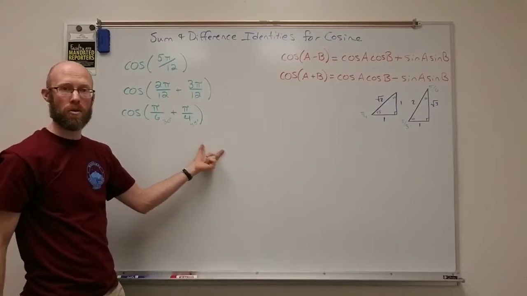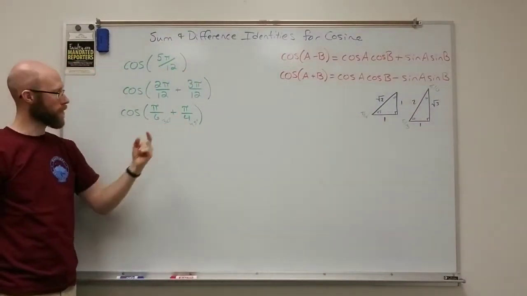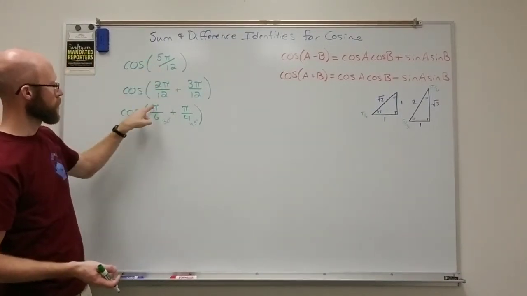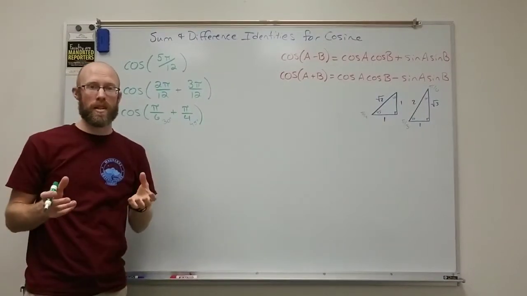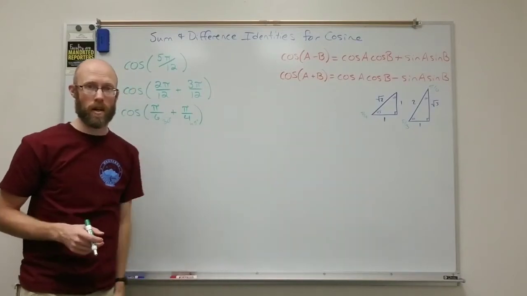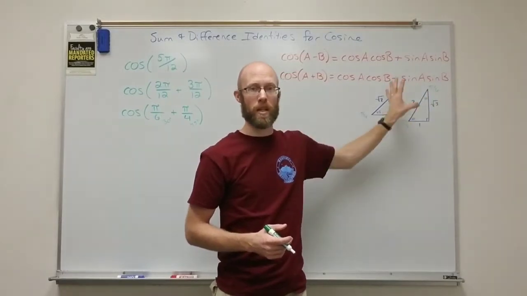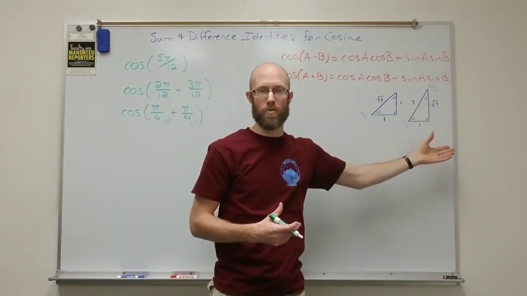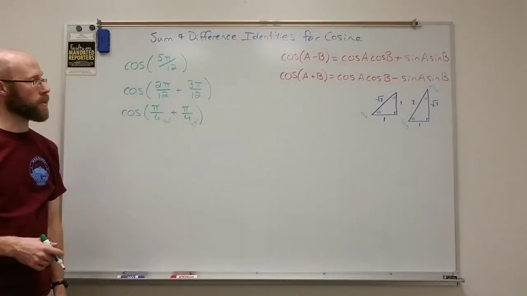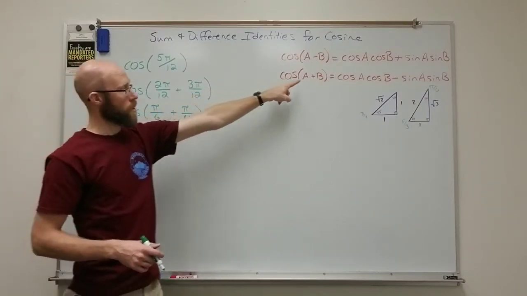Right? So now I can utilize my special triangles, and I have a sum of two angles now. Okay? So we were able to break this down, 5 pi over 12, into two fractions that reduced nicely into some of the ones that we have over here, some of the angles on our special triangles. Okay. Ultimately, we really want to break it down into these three angles, or maybe pi over 2 could also be helpful. That way we can combine, add, and subtract, and use those formulas. So here I've got a sum. So I'm going to write out my sum formula.